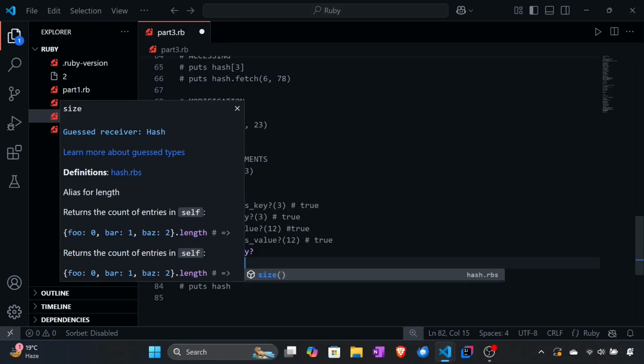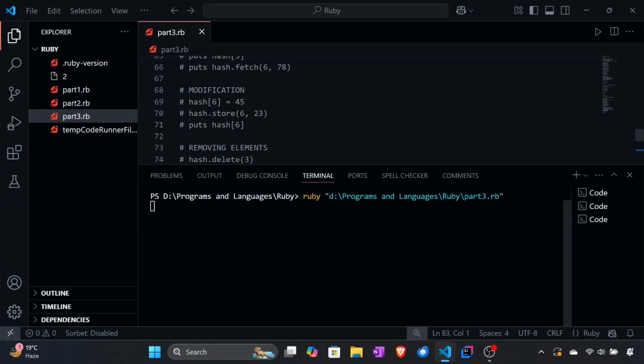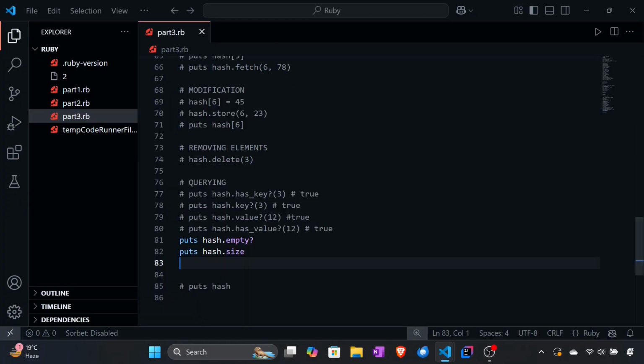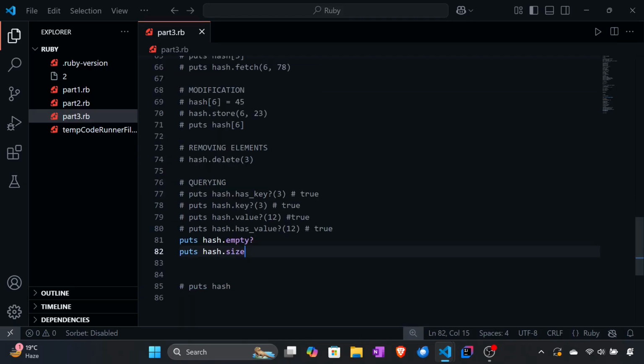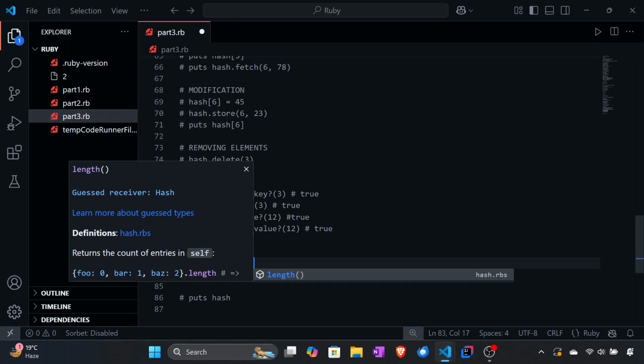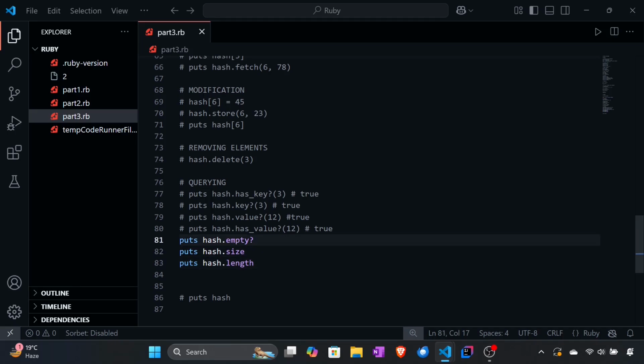We can use the size method to get the size of the hash. 3 key-value pairs. We can also achieve the same thing with length. Let's comment this out. Both of these will return the same thing.